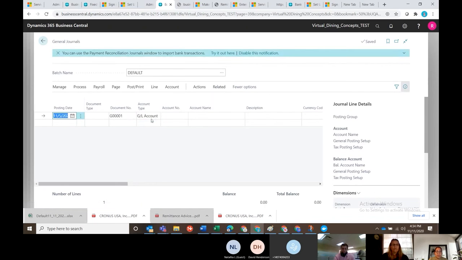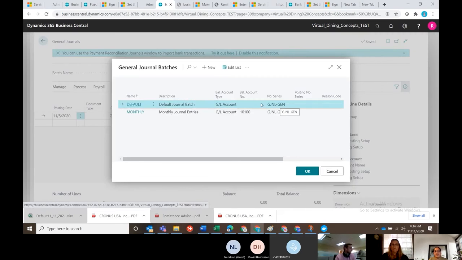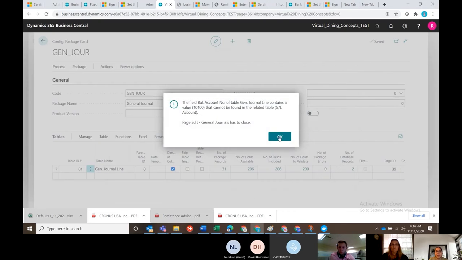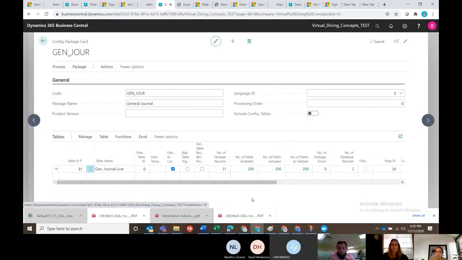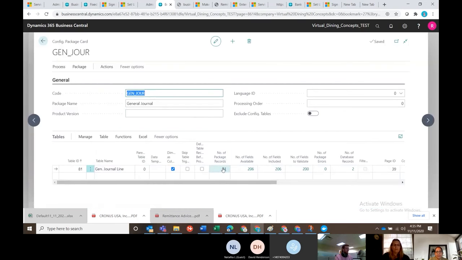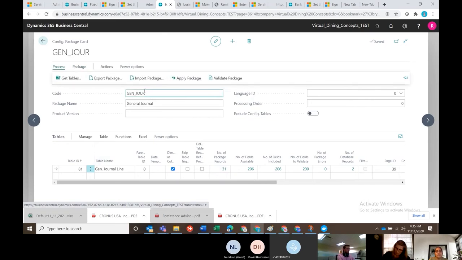this is the default, it's empty, it's blank, so we are ready to go. Let me see again if the default has a number series. So I'll take this off because I want to use the number that you gave to the system. If I leave it like that, it will use the number that the system has. So by leaving the number series blank, it will use the number that we have set in the system, that P20, I don't remember, very long number that you have. So let's go back to our configuration package. In the configuration package, now that I have information here, I can apply the package.